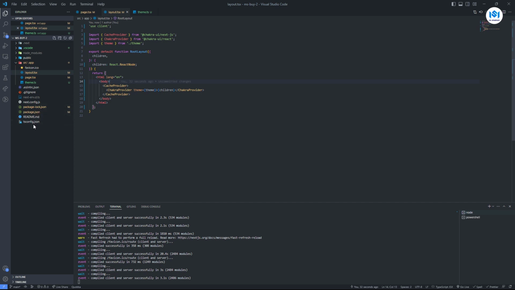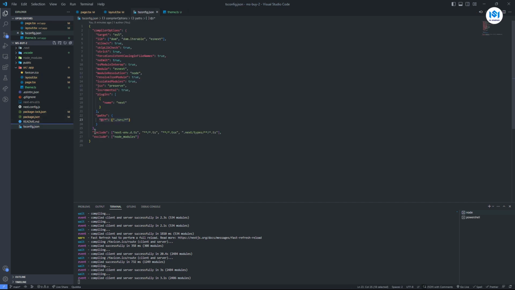As I mentioned earlier, if I go to tsconfig, I have the path pointing to the /src folder, and then everything inside the src folder. I'm going to add another one to it so that if it is outside the src folder, we can still use the @ import to import that, right?